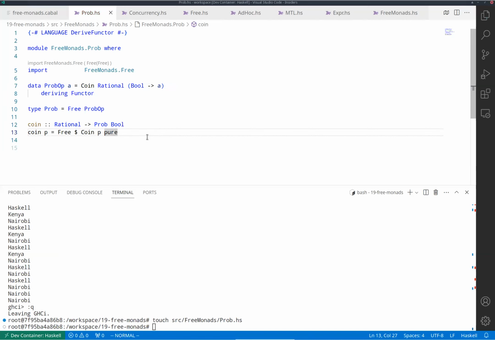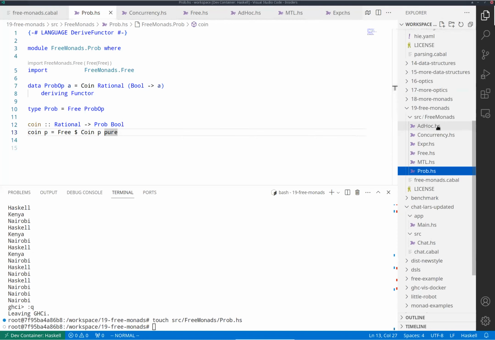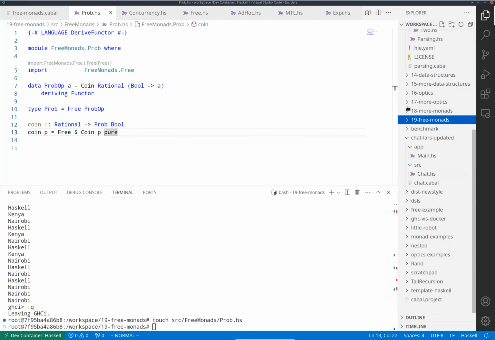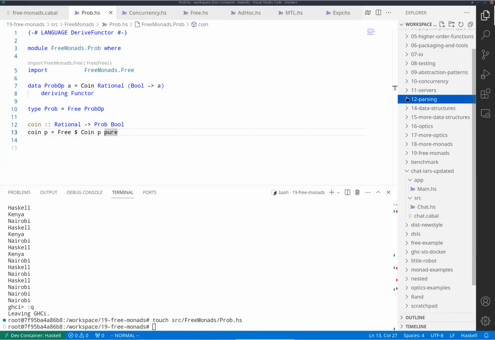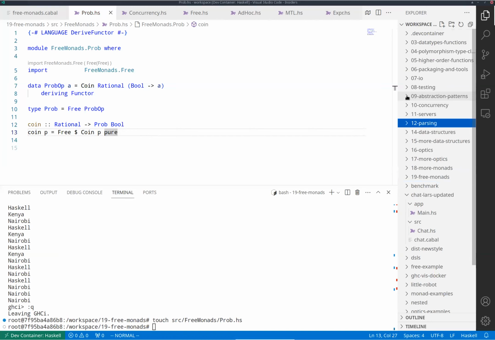Okay, and now we could write probabilistic programs. So if I remember, does anybody remember when I did that, where that is? The example I had back then? Nine probably.